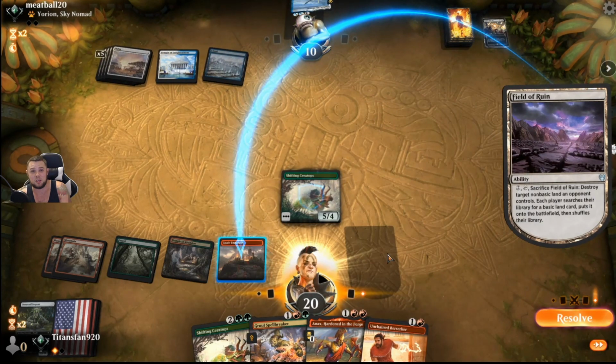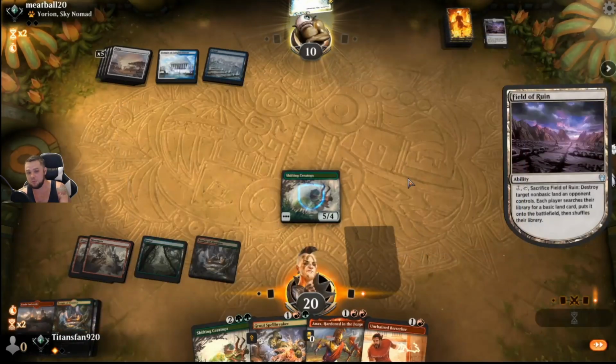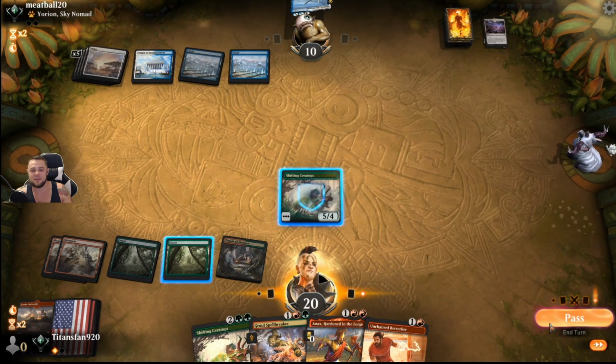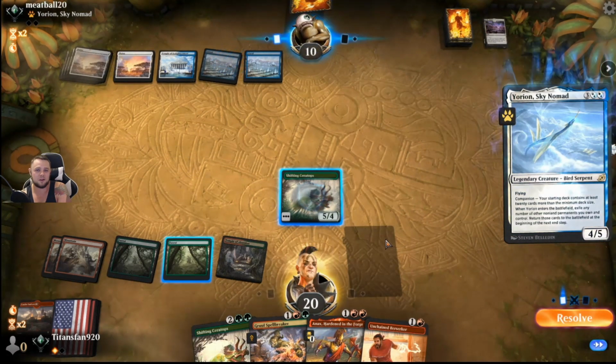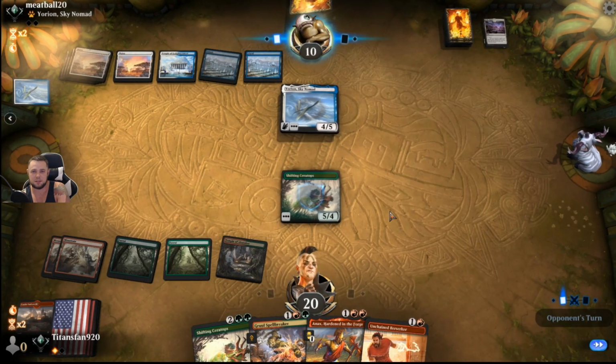Luckily, opponent makes a huge mistake here, I think. They decide to blow up my Castle Vantress and give me this other green source I've been missing the whole time. So, thank you, opponent, for that. Not sure what they were thinking with that one. So, Yorion coming down. They have 3 mana, not sure what it is.